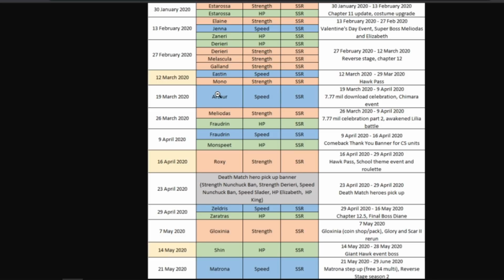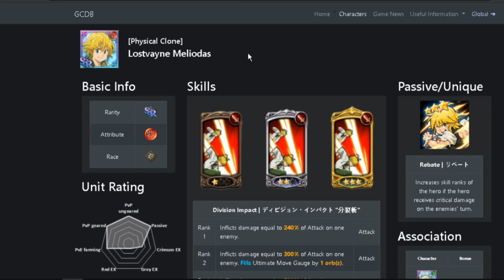All 3 of these units did come out during the 7.77 million download celebration on the JP version of the game. So the first unit is going to be the Lost Vein Meliodas. As you guys know, everyone's been talking about Lost Vein on global. They're wondering when he's going to be coming out. It's looking like it's going to be first week of September. I'm thinking probably like September 3rd.